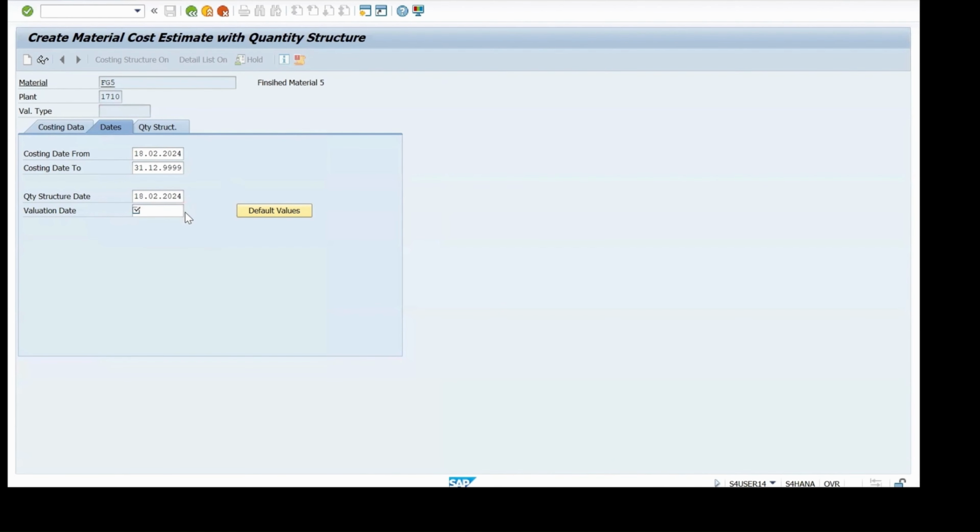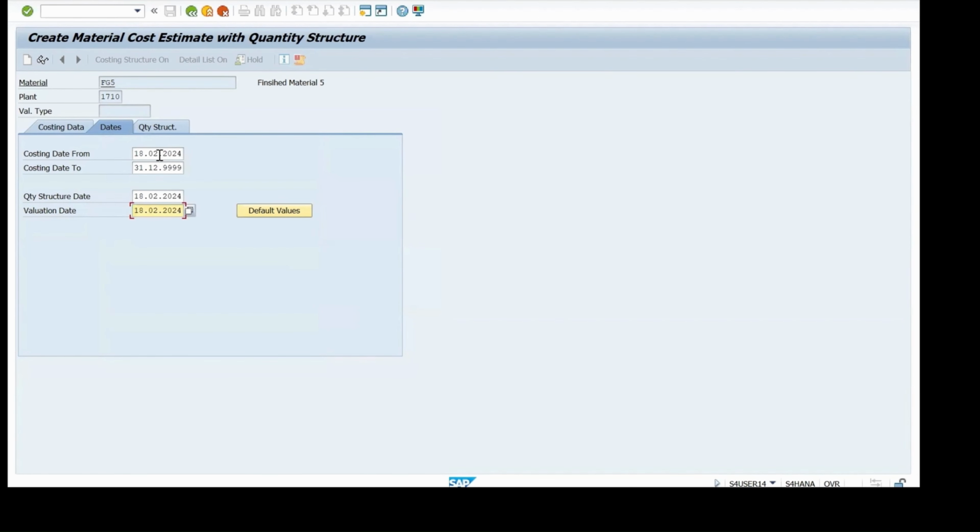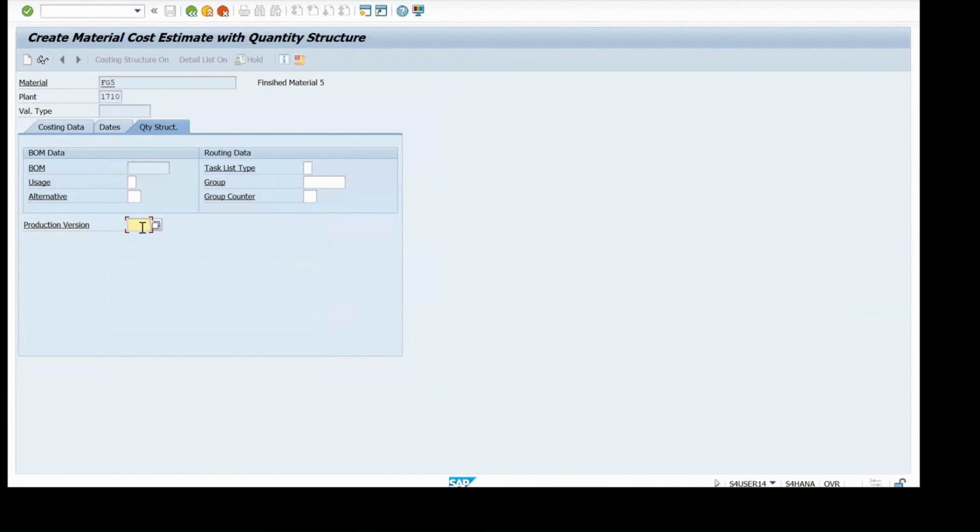Now we have entered the dates. Please make sure that the costing date from valid up to 99.99, structure date and valuation date are the current date. In the quantity structure, if you have multiple versions, you can assign the version.